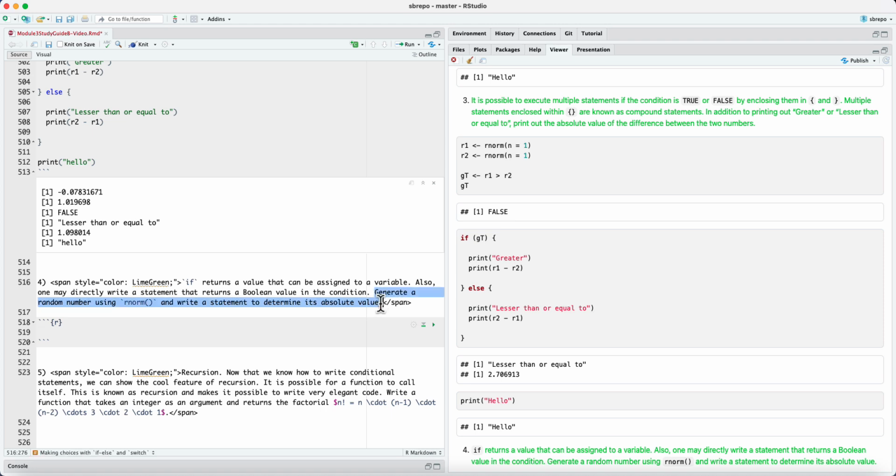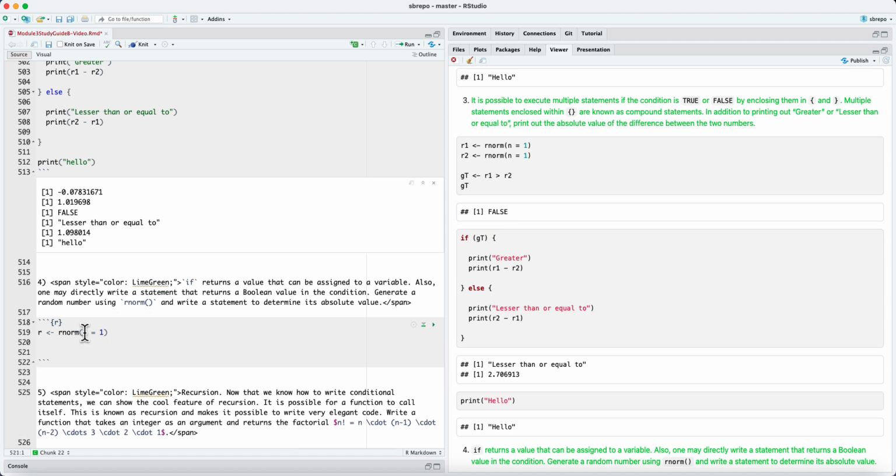So let's try and write a statement that will take a random number generated with rnorm, and it will determine its absolute value. And so I will have a number r, and I will generate a scalar n equals 1, random number with rnorm, and an if statement to return the absolute value would be if r is greater than 0.